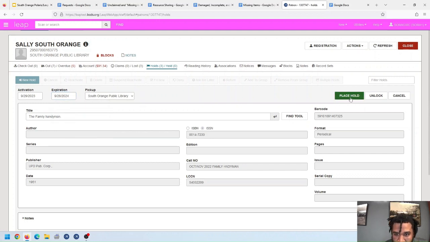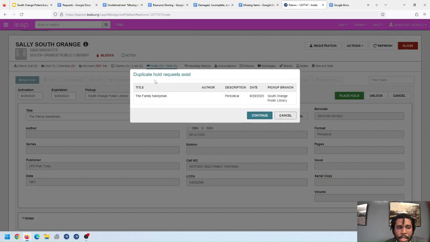What this is essentially going to do is come up with this duplicate hold request exists pop-up. This is really important to keep in mind. Patrons have the ability to go into the pack and create their own hold requests. However, if they want to make hold requests for multiple issues, they won't be able to do that because the bib record, or the item record, is going to be seen as a duplicate, and they aren't able to do that within the pack. So only staff members can create duplicate holds on items with no volume info. Patrons won't be able to do it in the pack unless there is volume info on the item record. So it's definitely important to keep that in mind.